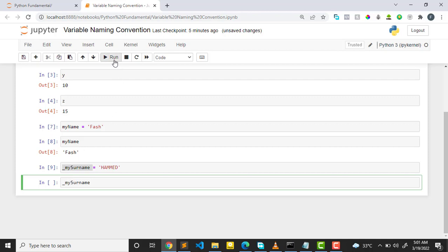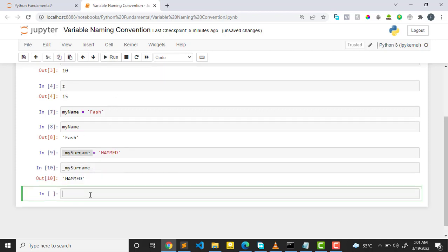So this means a variable can be created using words and letters or alphabet. Another rule, so that means we have two now, is that you cannot create a variable with special characters.